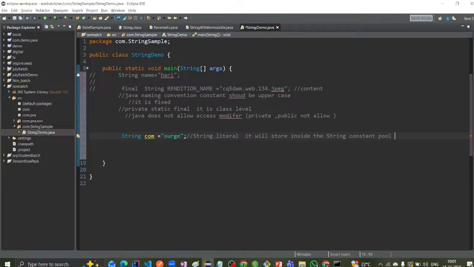Where it is available means nothing but in the JVM memory. In the JVM memory we have stack memory, heap memory, string pool and other objects. So this string constant pool, nothing but SCP, is also available in the JVM memory. All right, so let me write this one in Paint.